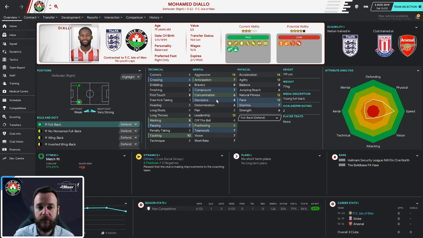Mohamed Diallo will be the first year captain for FC Isle of Man. Ex-Arsenal junior, ex-Stoke junior, now 19 years of age and without a club. Excellent physical attributes, mental attributes are okay, nothing to write home about. Technical attributes do need a little bit of work, but I think he can get up and down that sideline relatively well. And at this level, athleticism can actually get you quite a fair distance.